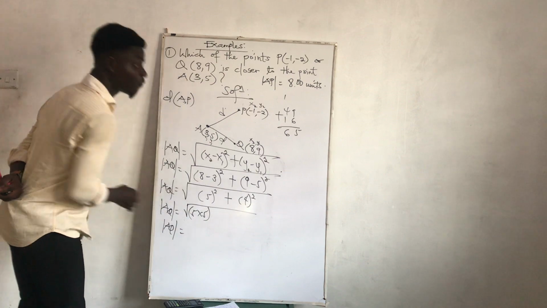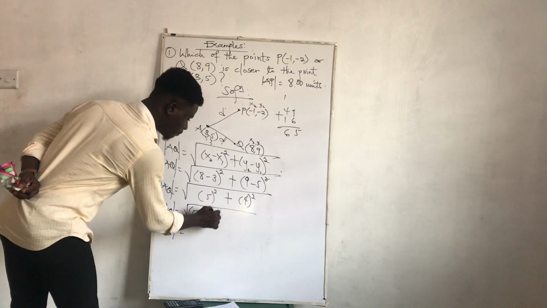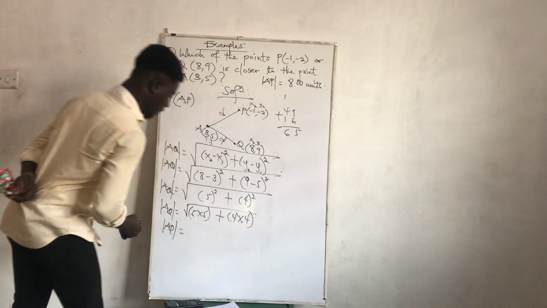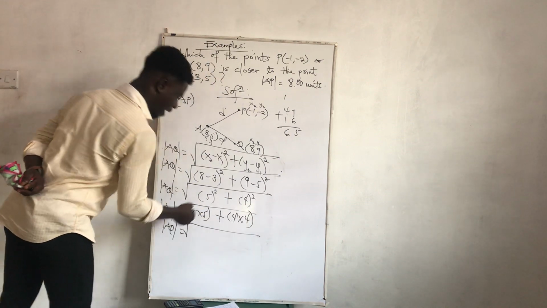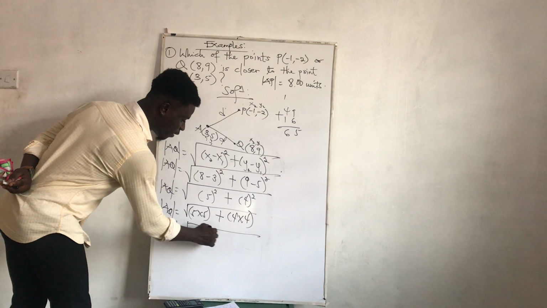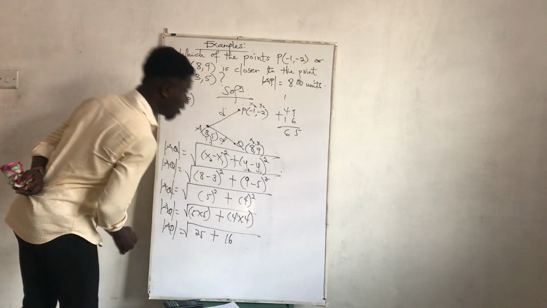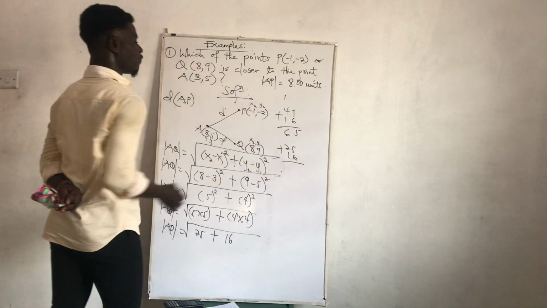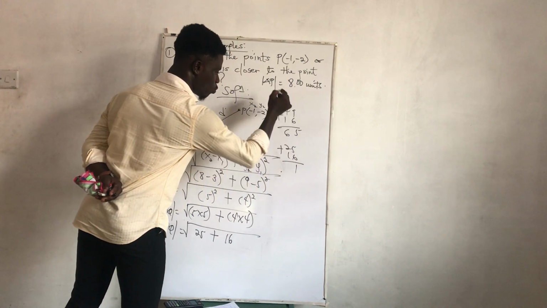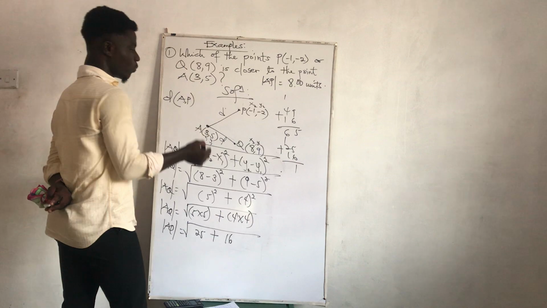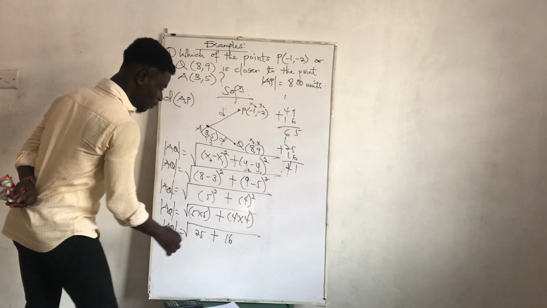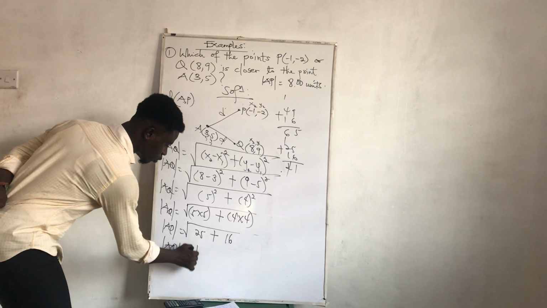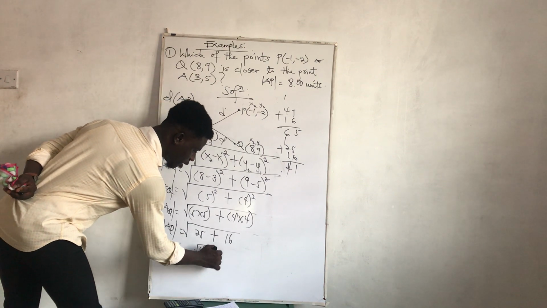So I can say that 5 all squared is 5 times 5, but this time around, 5 is a positive value. Then plus 4 squared, which is 4 times 4. 5 times 5 gives us 25. Plus 4 times 4 gives us 16. So 25 plus 16: 5 plus 6 is 11, so 1 carry 1. 1 plus 2, 3. 3 plus 1, 4. So we have the length of AQ, which is the square root of 41 units.